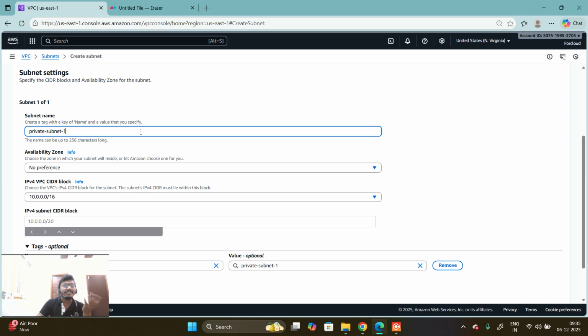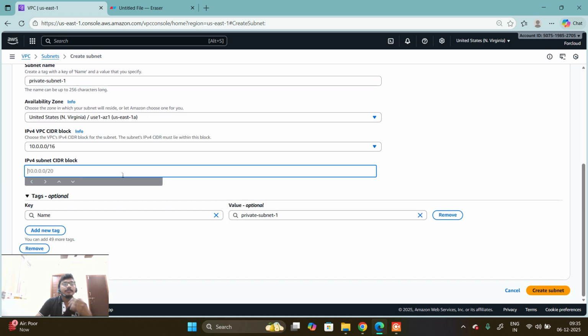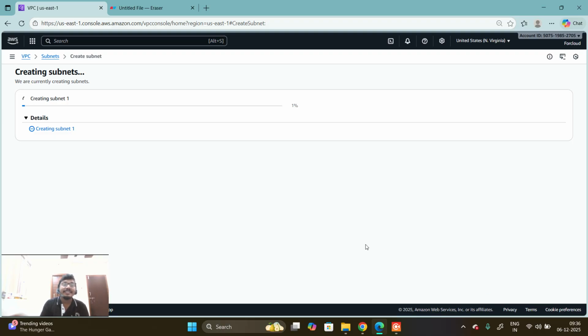I am just changing the names, that's it. Here also the availability zone is US East 1A. Here my IP is 10.0.2.0/24. This is my private subnet IP. Click on Create subnet.